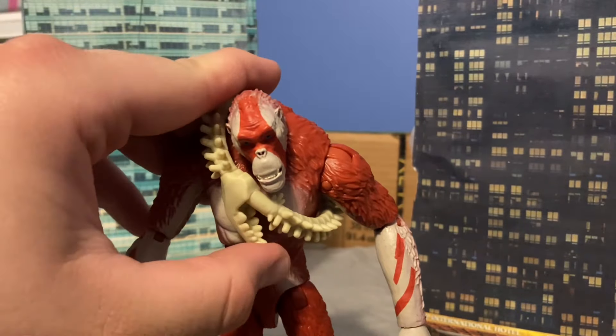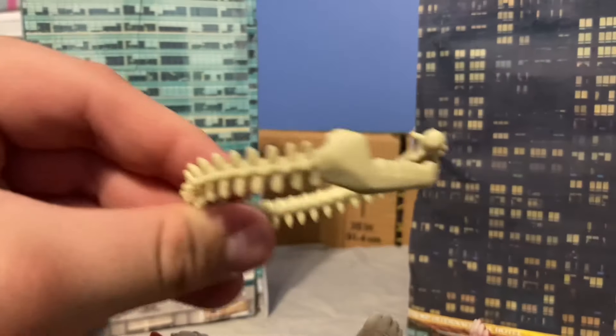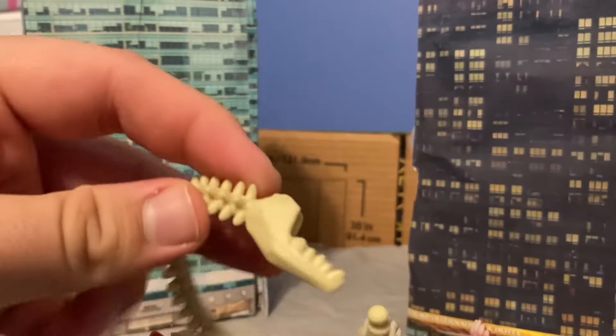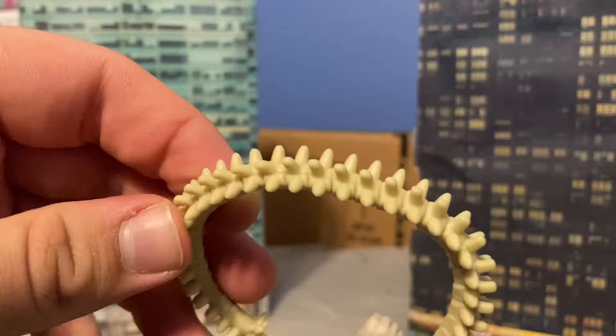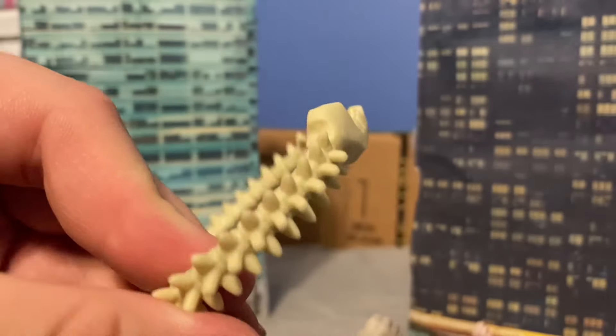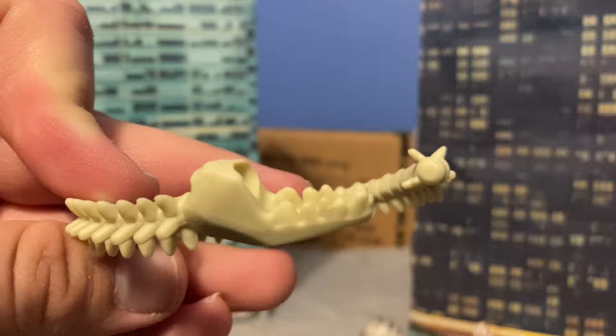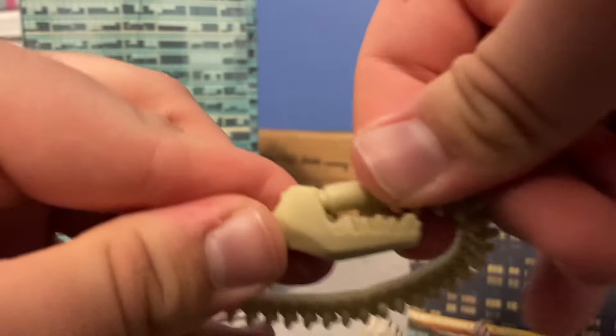Scar King's back has no detail — not really any at all except for a little bit on the hands. Scar King has this little Whiplash on him, which he can hold. Take a good look at that — here you have what looks like either a Godzilla jaw or a Kong jaw. I'm willing to bet it's a Kong jaw. It's very well detailed all around. They could have been lazy and just made it a single slab, barely colored or detailed at all. But no — this is well detailed. This looks like the spinal cord. There's a jaw, a little connector piece. You just kind of peg it in there.